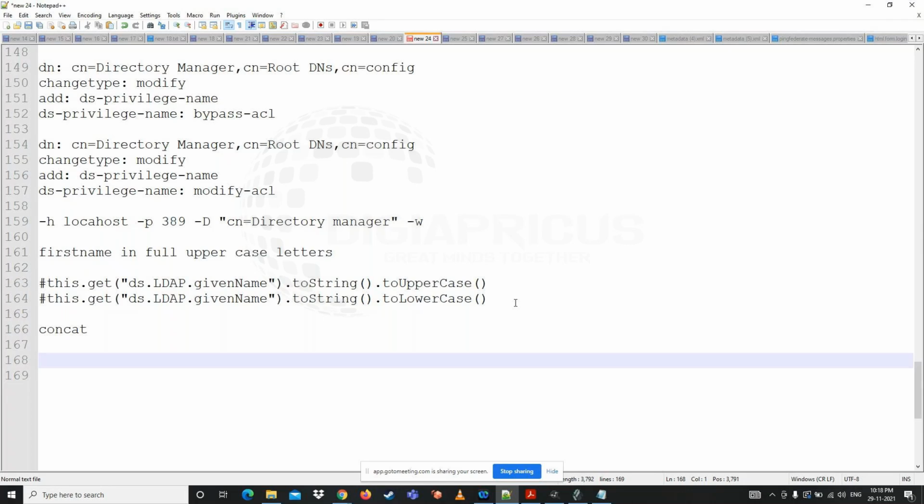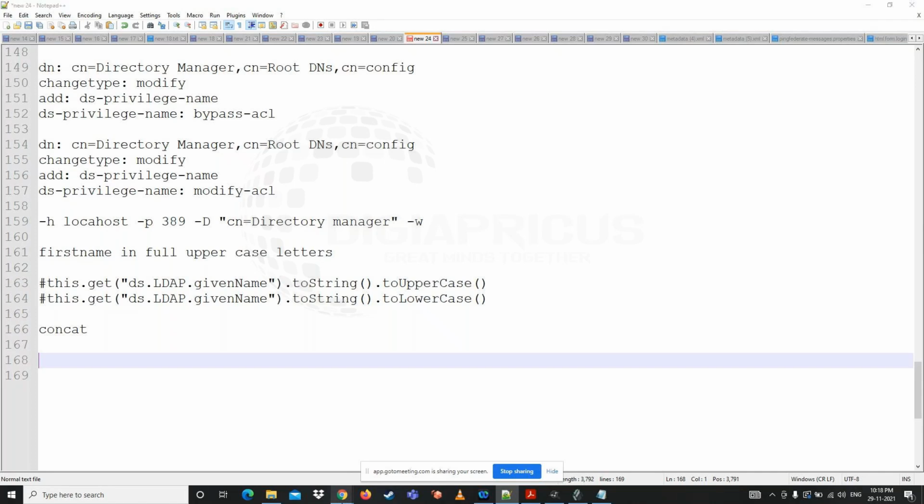So for that we will write an expression. We can create a customized attribute for that. We don't rely on the LDAP team to get the information. We can create an expression which will be used to concatenate. Shall we do that one?